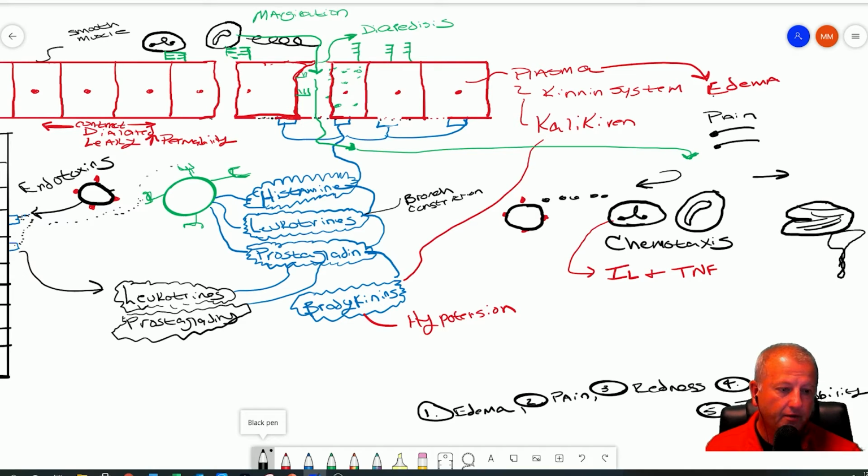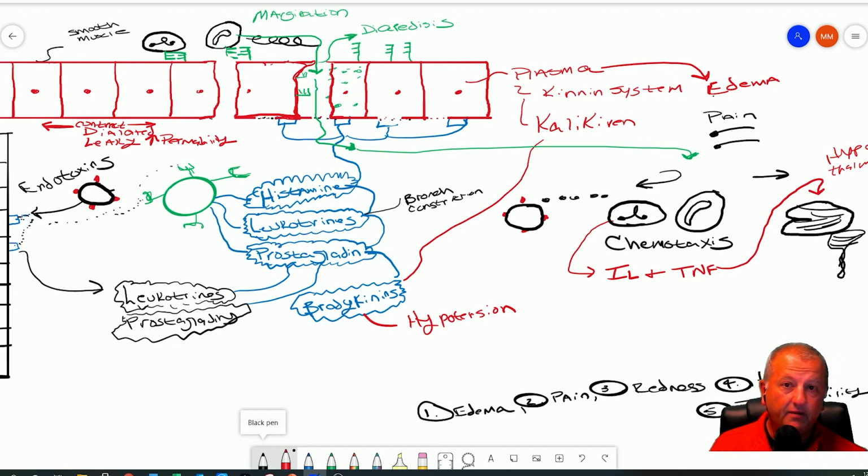That's me trying to draw the brain and the spine. Not working out too good. All right, so this stuff right here is going to head over here to the brain, specifically the hypothalamus, and do something really cool.